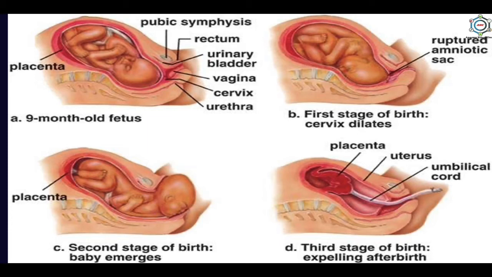After this, the third stage, known as placental, lasts for about 14 to 45 minutes after the infant's birth. Here, minutes after the infant's birth, the uterus begins to shrink, and this frees the placenta from its implantation site. Now, the placenta, umbilical cord, and the fetal membranes are expelled by another series of uterine contractions, and these structures are referred to as the afterbirth. So, these are the complete stages of parturition.